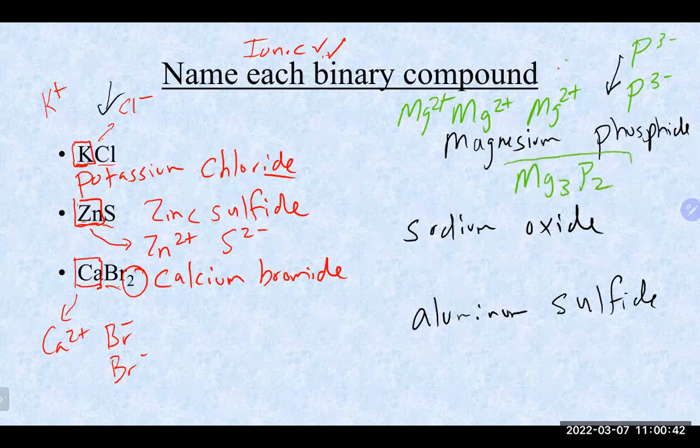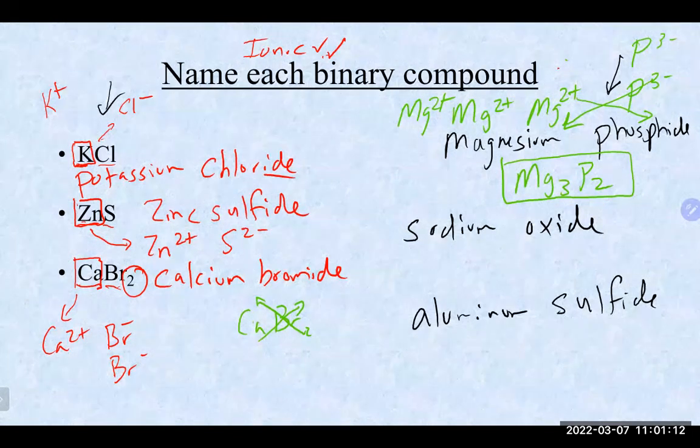Now, sometimes people will tell you, hey, just do the crossover move, like bring that down there and that down there. Or if you have the formula like we had with calcium bromide, bring that way and that way. And that works like 95-ish% of the time. It does not work 100% of the time. So if you want to do that and 90-ish or 95% is good for you, then you can just blindly do that. You'll get most of them right, but there definitely is a lot that it will not work out correctly. So it's best to keep in mind to try to balance out the charges rather than just blindly moving the charges up and down. But it does work a good amount of the time, but definitely not 100% of the time.